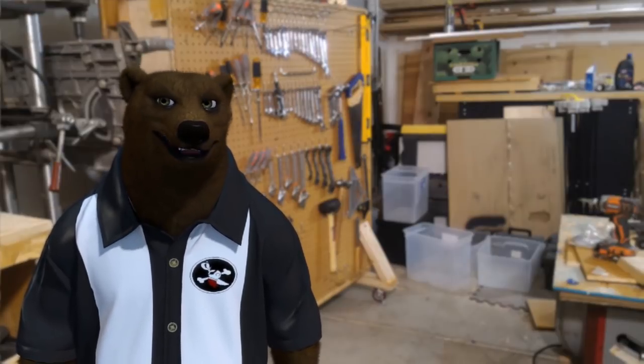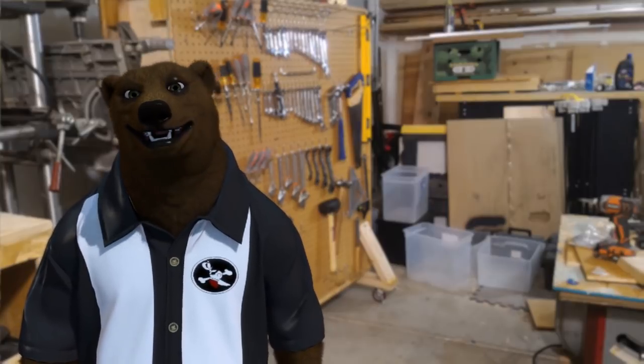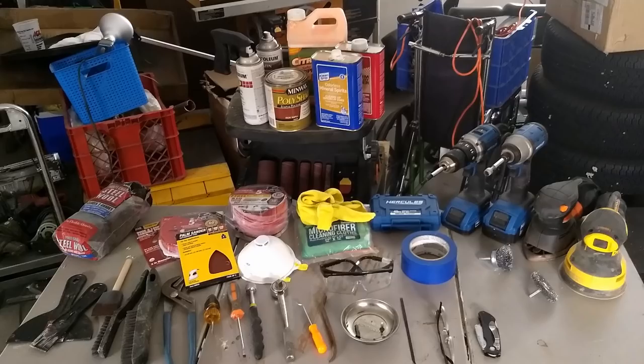It was fairly tedious. It took me the better part of a week. A lot of that was sitting around letting those chemicals do their thing. Now, citrus strip is great for removing paint, but we had three layers of paint on this box, the bottom layer being that industrial military grade paint, and the citrus strip couldn't do anything to that. But it chewed through the other two layers, as you can see.